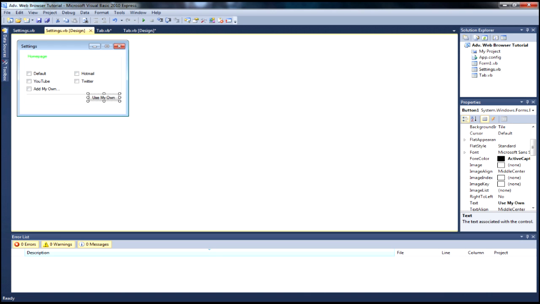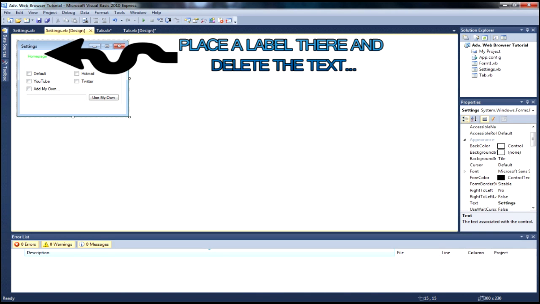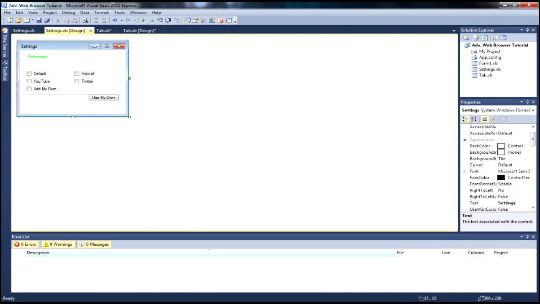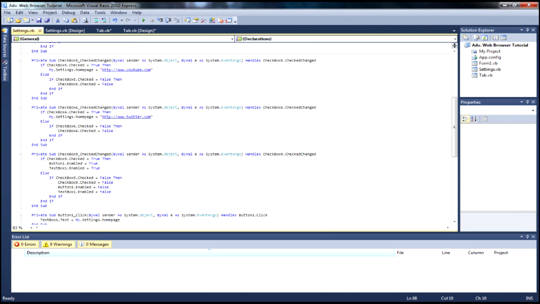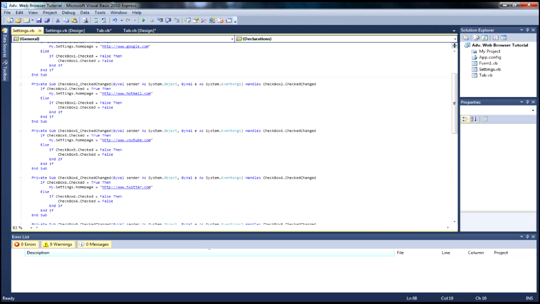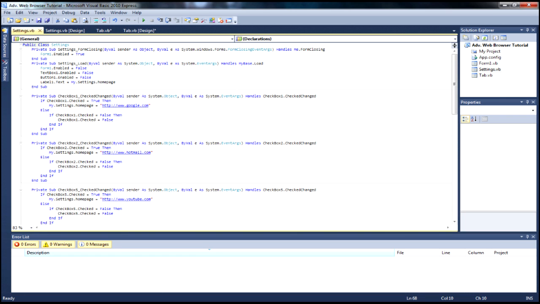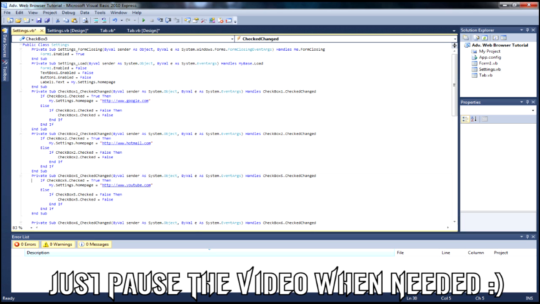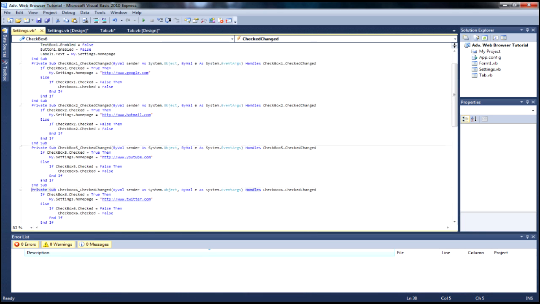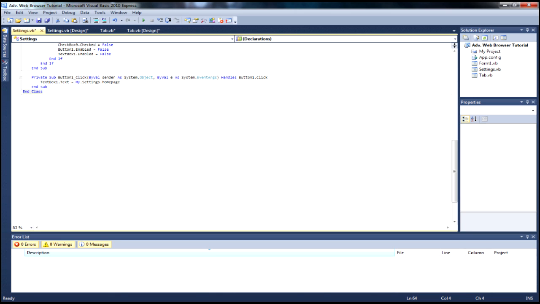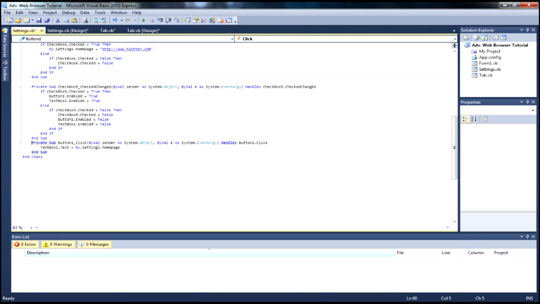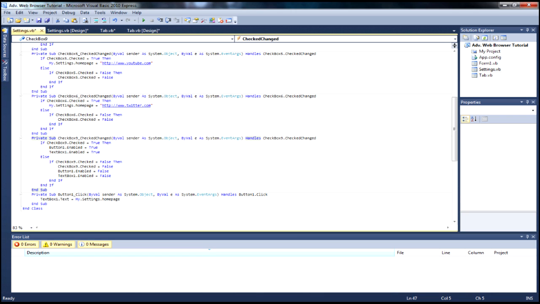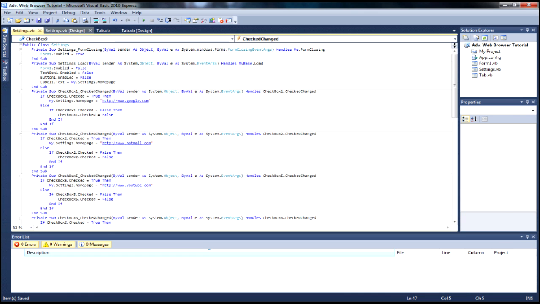Hey guys, I'm back, and I did have a little trouble with the coding from earlier, and it turns out this is the coding that you need. So just copy it from the code thing, or otherwise you can just copy this coding for each one of your checkboxes. The reason I've done this is because it's a lot better than the one I was going to give you guys. It's more understandable. The only bad thing is that it doesn't stick currently. I don't even know how to do that either, so I'm sorry about that. But it keeps the tutorial short.